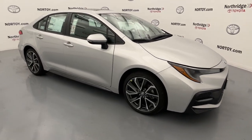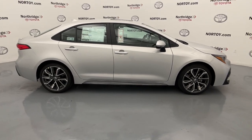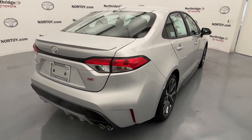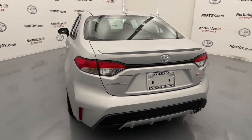Take a moment to check out the 2022 Toyota Corolla. You deserve a ride that was designed with your needs in mind. The time is right to take advantage of the technology, performance, and creature comforts this vehicle has to offer. The following are some of this vehicle's highlighted options.